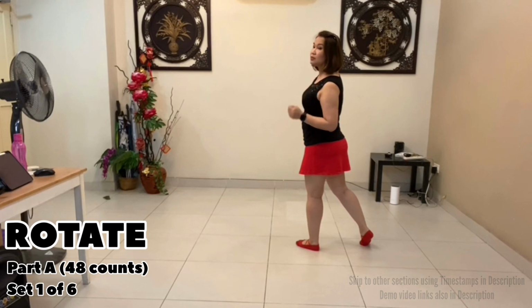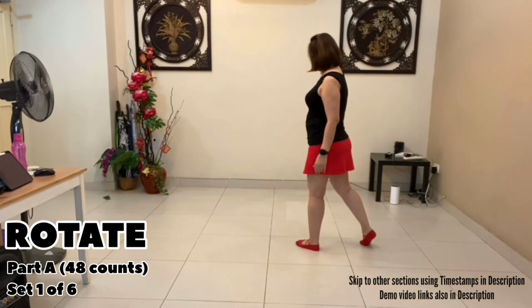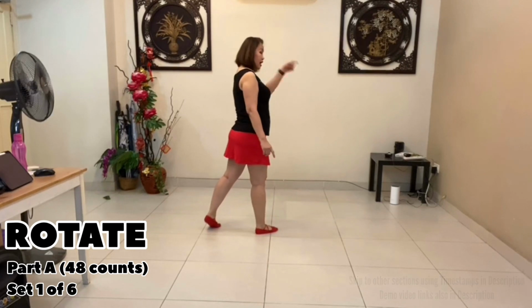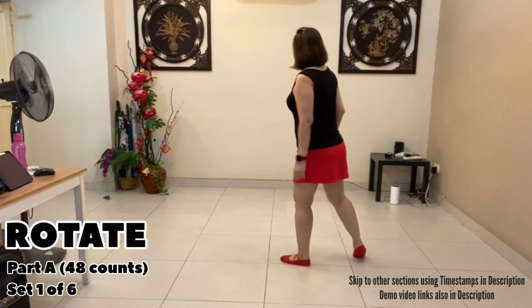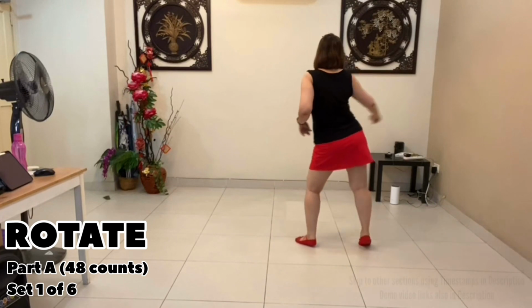If you're not sure what botafogos is, some people call it cross samba. So it's cross, side rock, recover. Cross side rock recover, cross samba. And another one, cross samba. Let's do this botafogos one more time. Ready, go. Five and six, seven and eight.